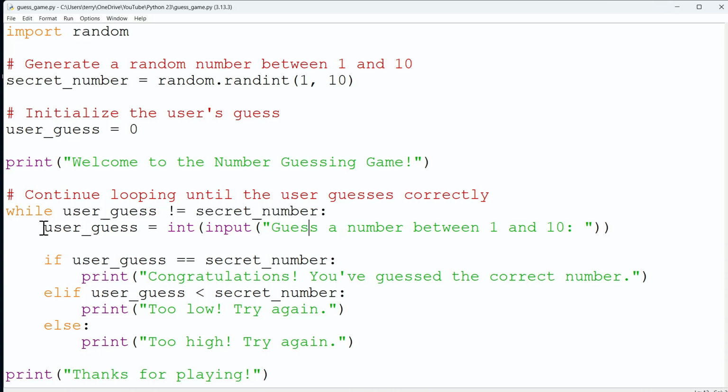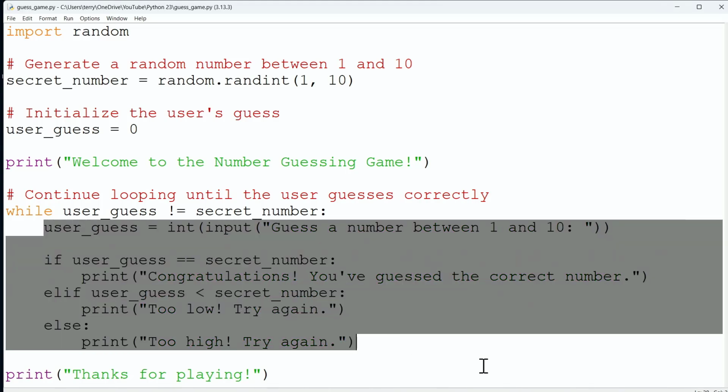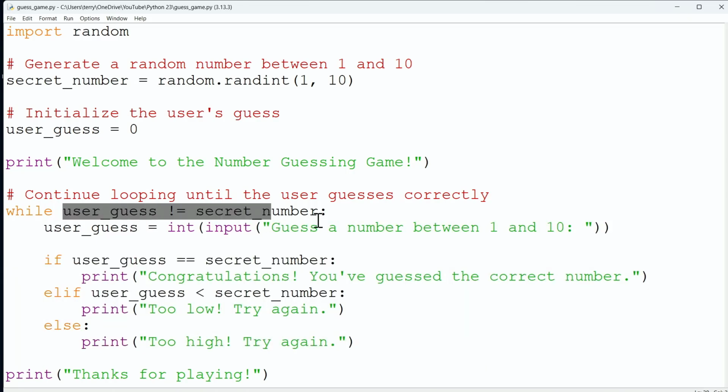So enact everything that's indented underneath the while statement while that evaluates to true, and we're going to break out of the loop automatically when the while loop evaluates to false.